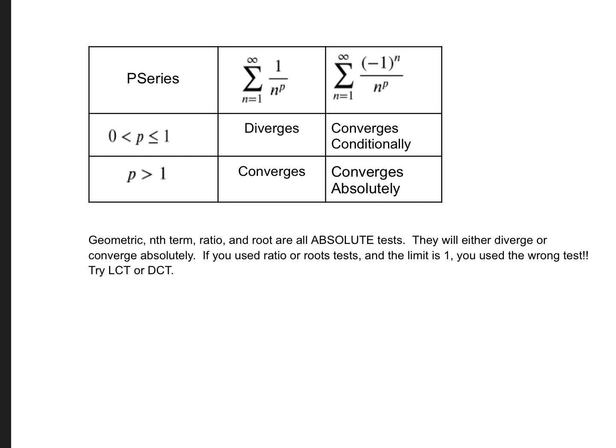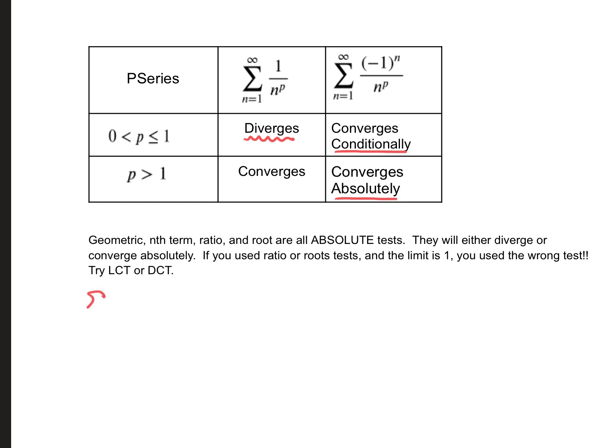One thing we should notice is that any p series will converge. If it converged without alternating, then it will converge absolutely. If it diverged when it didn't alternate, then it will converge conditionally. It doesn't matter if you have to do a comparison to a p series, this always holds.